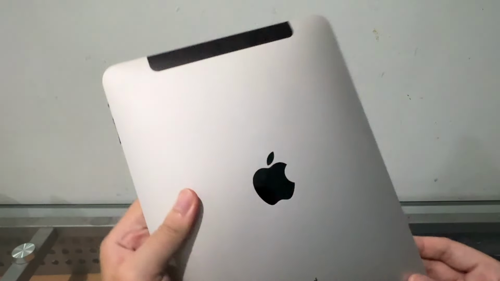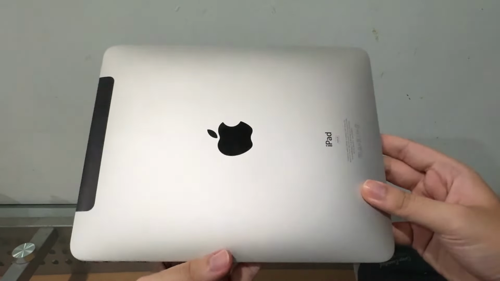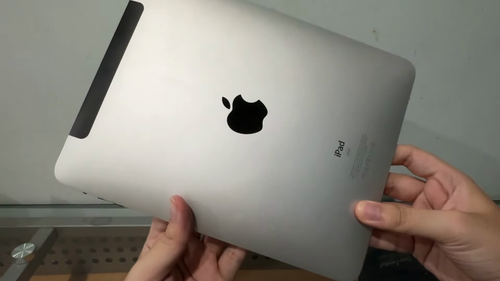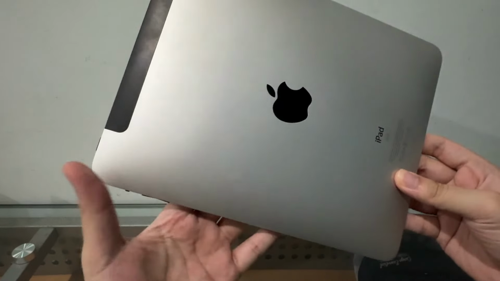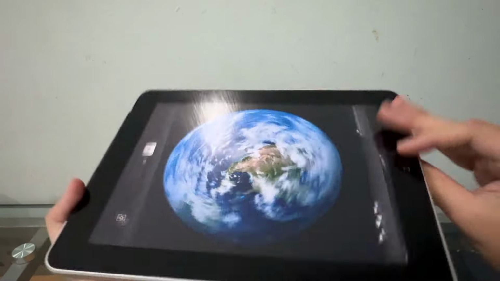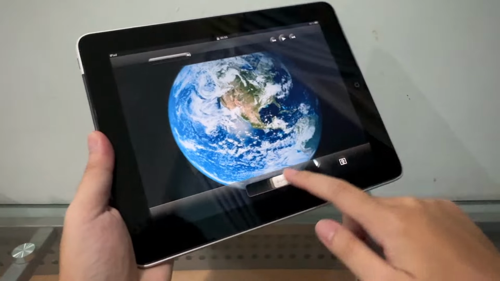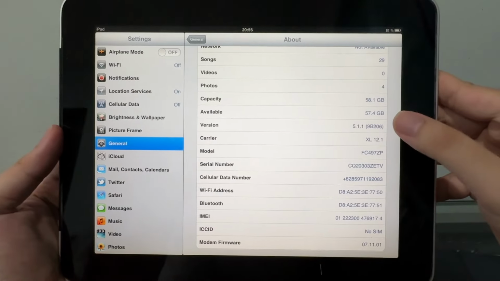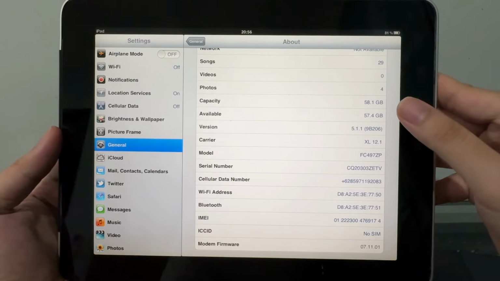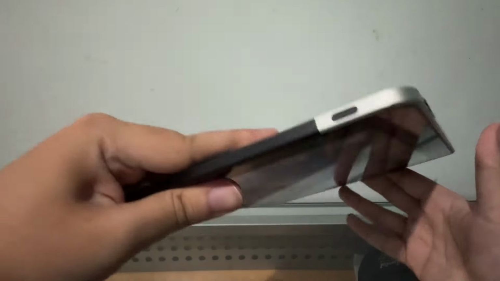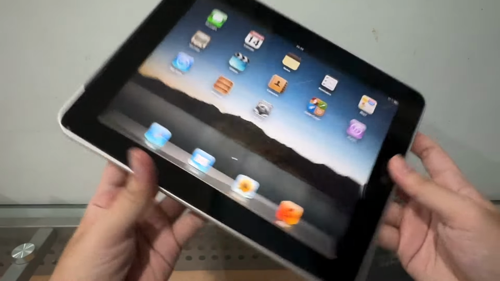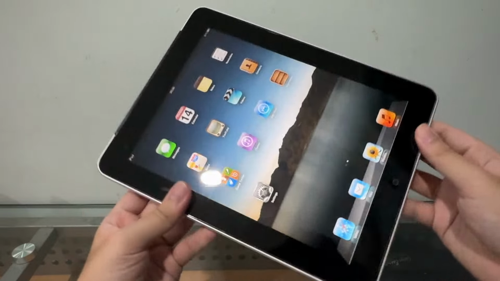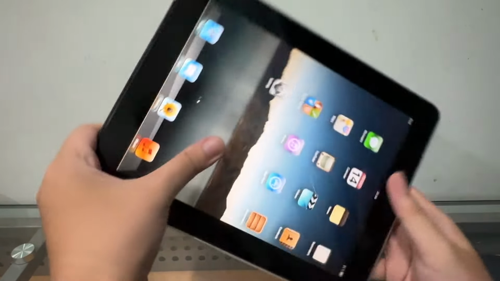So in this video, we got a big guest here, a big and old guest. Bam! Y'all know what it is, guys? This is the very first generation iPad, with no cameras, with this very heavy screen. And you can see here, 5.1.1, the latest version, but this is the 64GB Wi-Fi model, which if I can remember, is actually the most expensive configuration that you can get. This first generation iPad is very heavy too, guys.